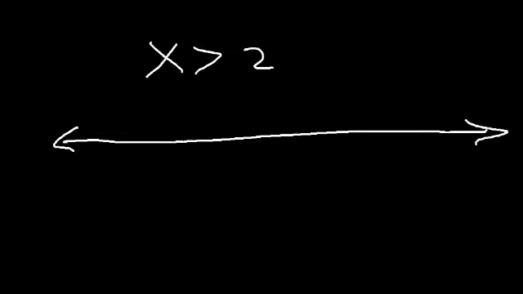Let's say x is greater than 2. How can you represent this inequality on a number line? Do we need an open circle or a closed circle? So 2 is at this position. Notice that there's no underline next to the inequality sign. So therefore, we need an open circle. And because x is greater than 2, whenever it's greater than, shade to the right. If it's less than, shade to the left. So since x is greater than 2, we're going to shade to the right side. And so that's how you can plot it on a number line.